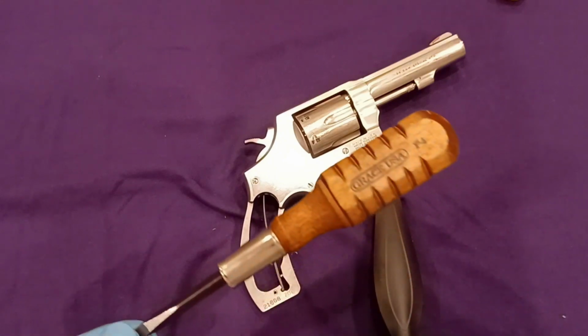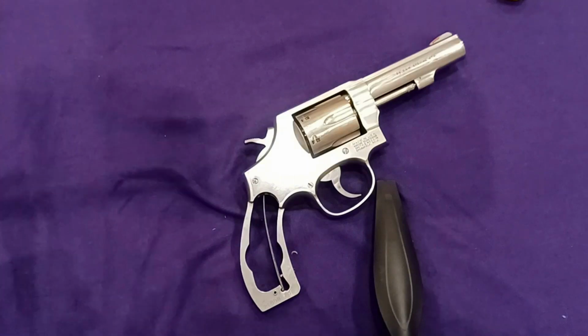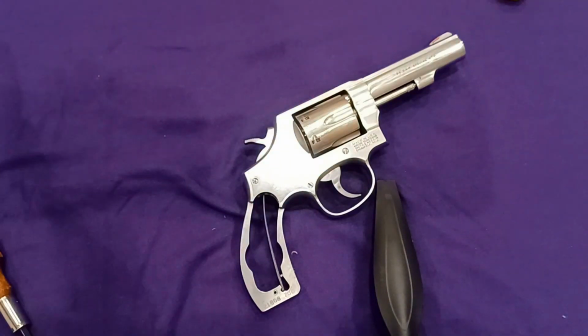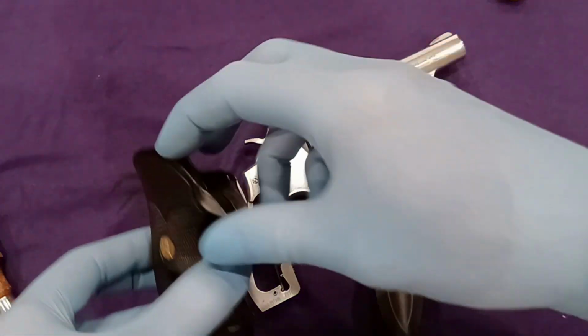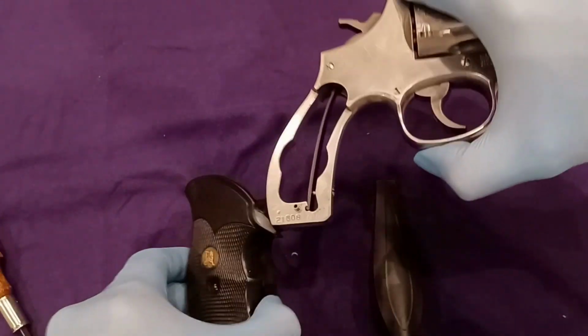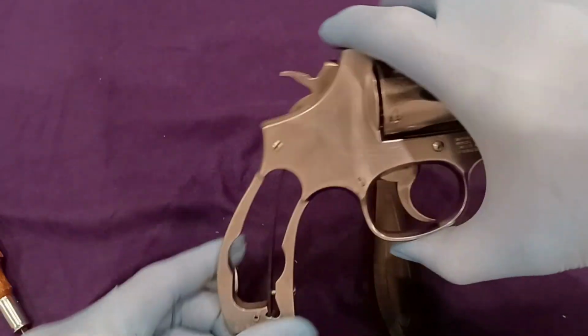Grace will replace your screwdriver free of charge. They'll mail it to you. I broke one before because these are made out of carbon steel, and they'll send you another one without any kind of issue. You're just going to have to take a picture of it and email it to them. But, whoops. Got to make sure.